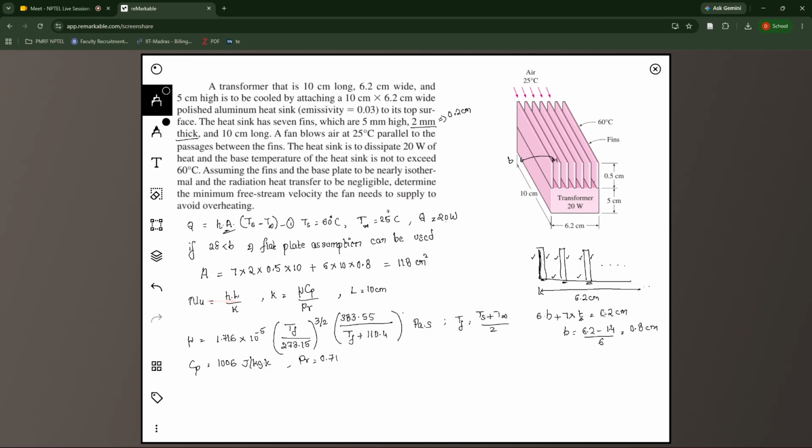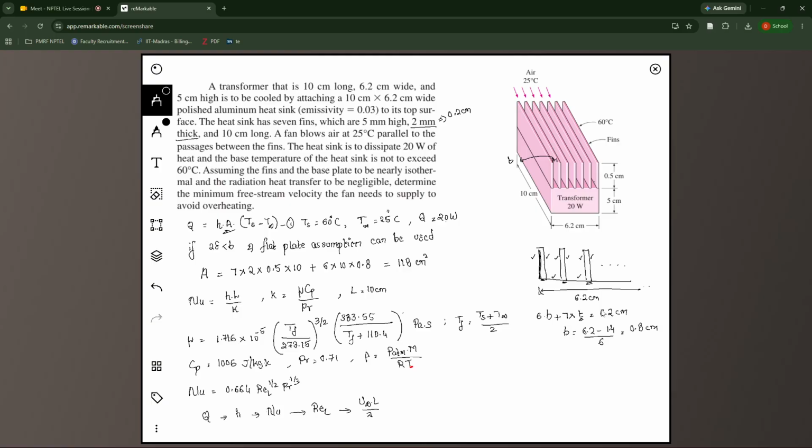Now, as I said, we will use the external flow concept, where we know the relation between Nusselt number and Reynolds number, which is given by 0.664 times Reynolds number to the power half and Prandtl number to the power 1 by 3. So first we'll calculate the heat transfer coefficient. From Q you calculate h value, from that you calculate Nusselt number, you know the Prandtl number, so from that you calculate Reynolds number. Reynolds number is basically U infinite times L by nu, nu is basically mu by rho, and rho you can get using ideal gas law, P atmospheric times molecular weight by RT.